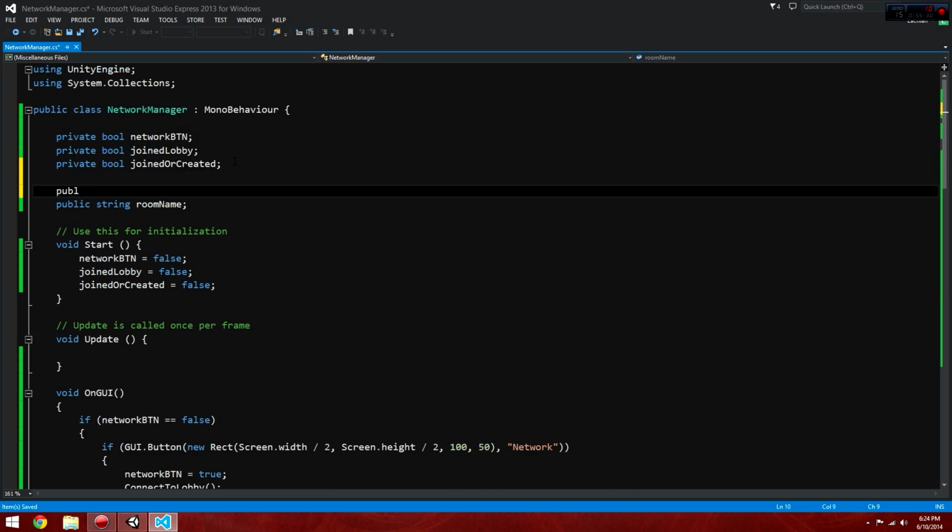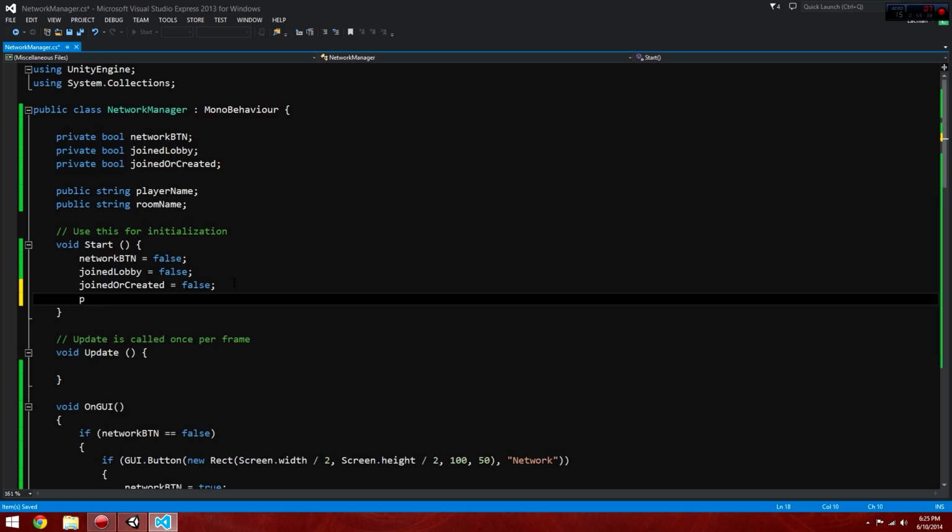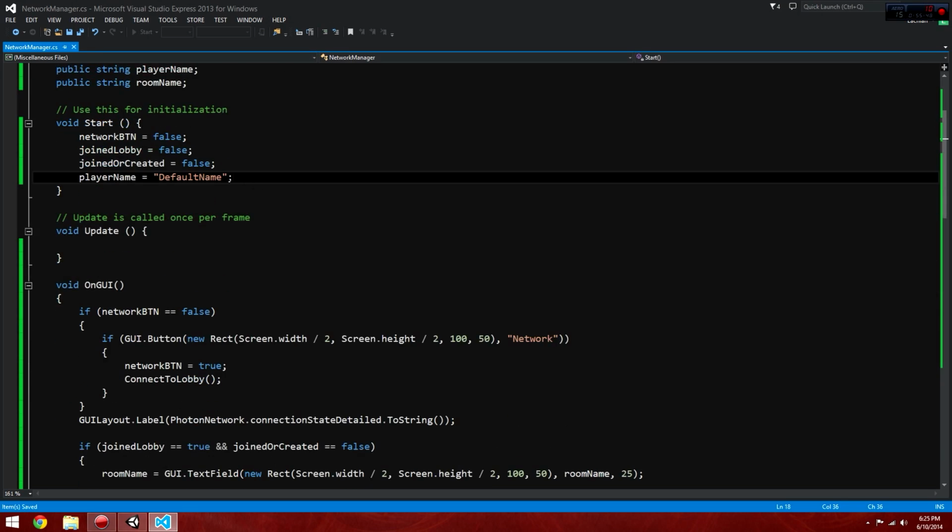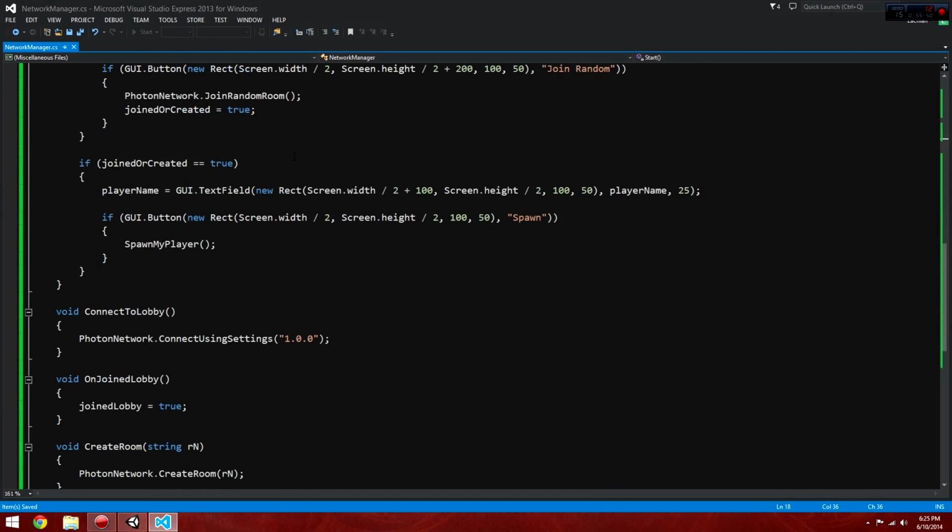Public string, and this will be player name. And on the start, we're going to set player name equals to default name. So then if they don't enter anything, it's just going to set to default name.